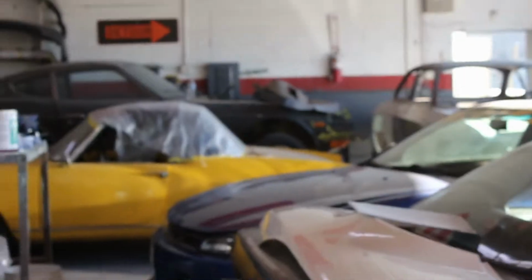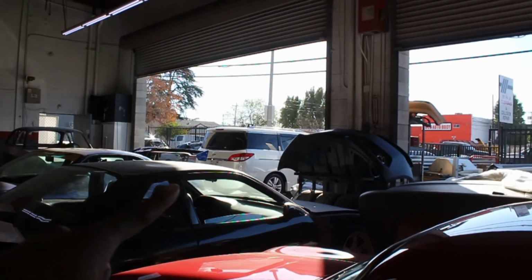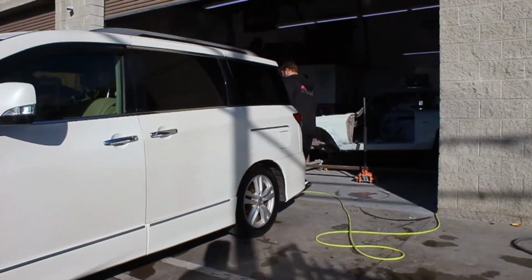But look at how low, it's like all low cars are here today, except for that van right there. But customers picking that up. So in a bit, what I'm gonna do is roll Panda in here, finish the bottom half and front lip. And then I'm gonna do photos tonight, probably cinematic video. We'll see where this goes. Spencer's taller than the van. You see that shit? And he fits in his tiny 240. It's crazy.